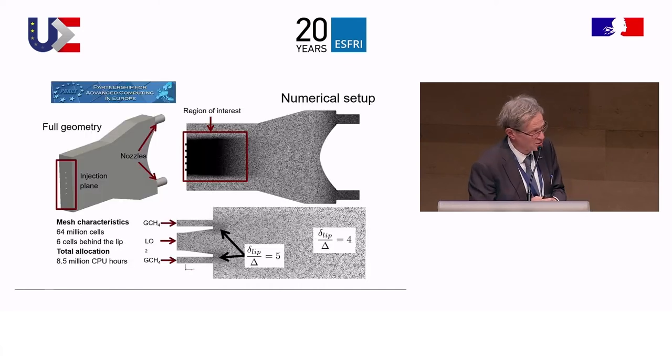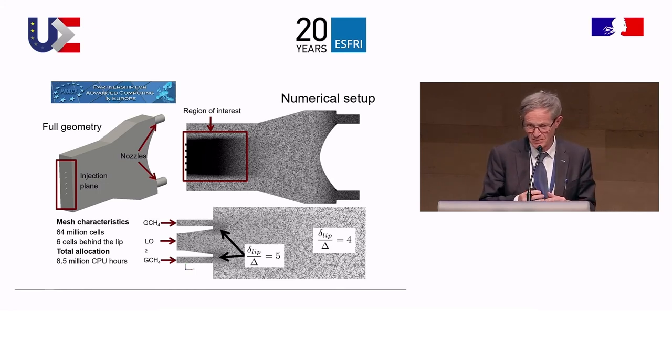Now, going to the numerics, it is now possible to calculate these complex flows. It has been a very long effort to be able to do so, because everything is complicated. It's turbulent, it's reactive, it's high pressure, it is multiple injectors, the geometry is complex. It's unstable, you have acoustics, so everything is there. So it's not only multi-scale, but it's also multi-physics. And what you see here is just the grating, the mesh that we use to do this. The mesh is very large. As a consequence, the computational load is very high.